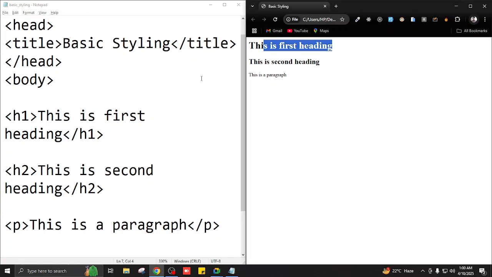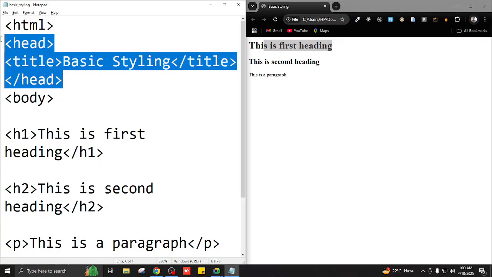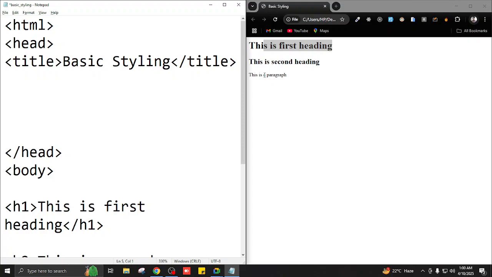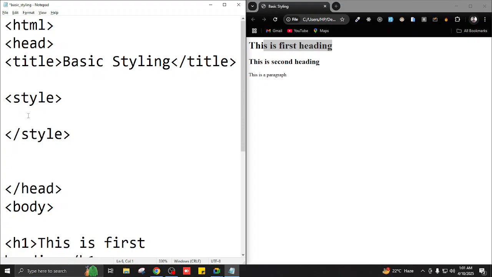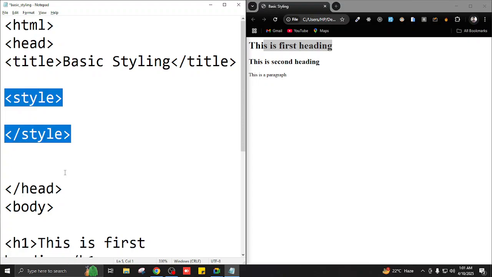So how do you write internal styling? First of all, you have to move towards your head. You are going to get into your head, after the title part, like everything in HTML is a tag. So what about styling? If you want to have a styling phase, you're gonna have to put a style tag in the head. So if you want to use CSS, inside the head tag, make sure it's between opening and closing. After the title, you're gonna write a style opening tag and a style closing tag. Now inside these tags, again, it's completely a new world. Inside these tags you have CSS going on, and outside these tags you have HTML going on.